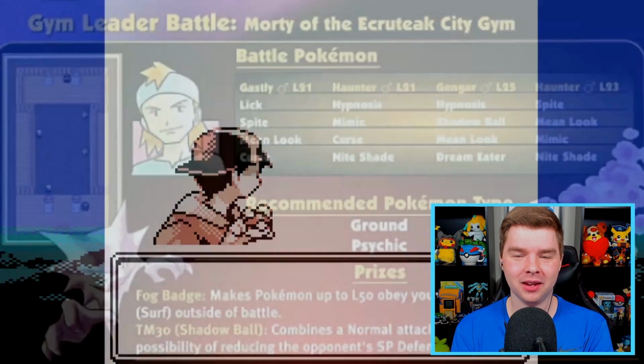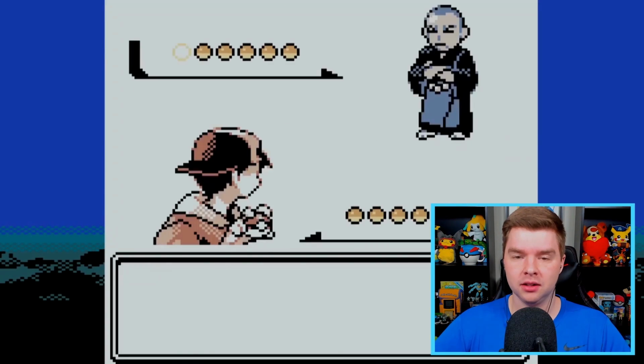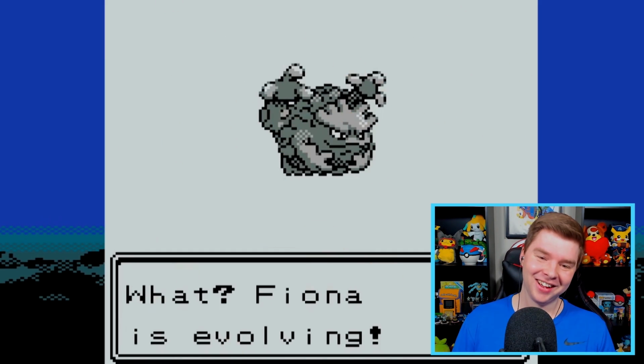Now we have to take on Morty, the Ghost-type gym leader. The guide recommends Ground-type Pokemon and Psychic types for his team, and luckily Fiona is also part Ground-type and has the move Magnitude, which will really help in this gym. I dispatch all of the trainers in the gym easily, and Fiona evolves to Graveler right before I'm about to fight Morty, which is great.